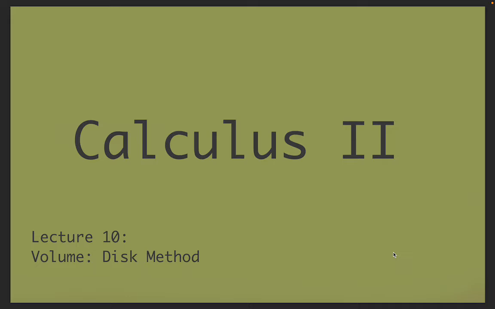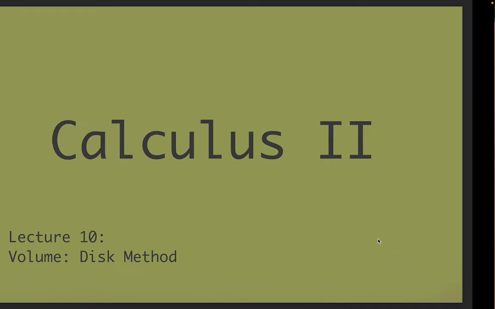This is lecture 10 of the course, and in this lecture we're going to start discussing volume, and specifically using the definite integral to identify the volume of a solid created in three-dimensional space. When we get into Calculus 3, we'll talk about other ways to calculate volume. We're going to start out with a more simplistic and basic idea of calculating volume, and that method is called the disk method.